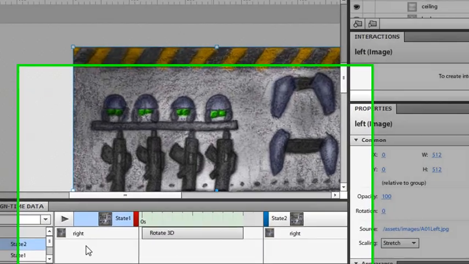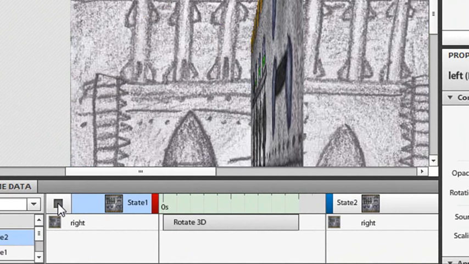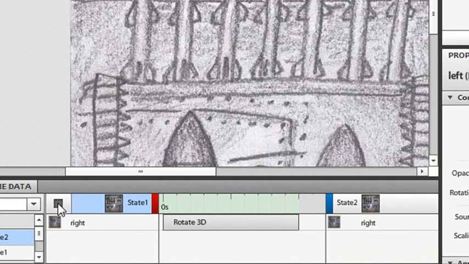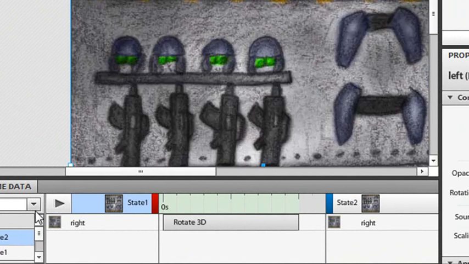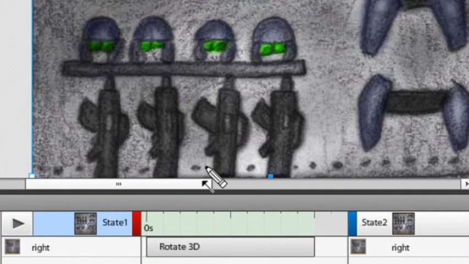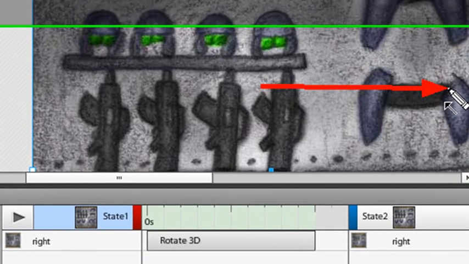I'm looking at my right panel, and if you hit the play button here, you can see it rotates. After it's rotated, I want to push it over to the right side. So you see we got that rotation, and once it rotates, you want to push it over, in a sense, to the right side. And so now let's do the next panel.